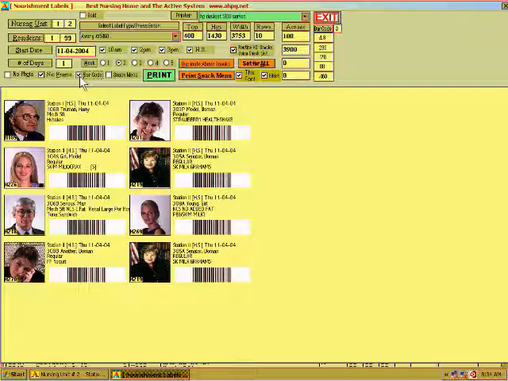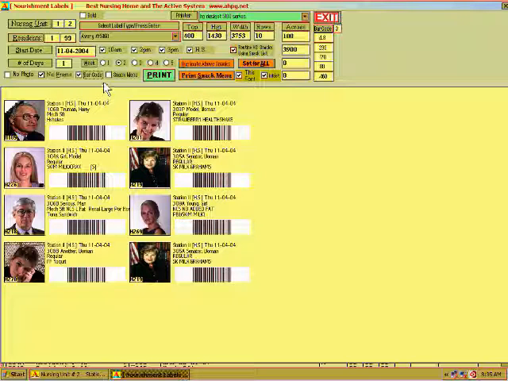You can also record who refuses snacks, so when your nourishments come back to the kitchen, you can quickly scan them into the system and keep track of who is refusing their nourishments, and quickly find out, or through a period of time, find out who is refusing their nourishments, and use that as justification to change the nourishment and/or DC it or decrease it in order to eliminate waste of nourishments.